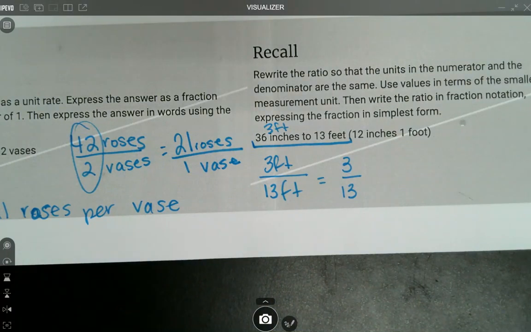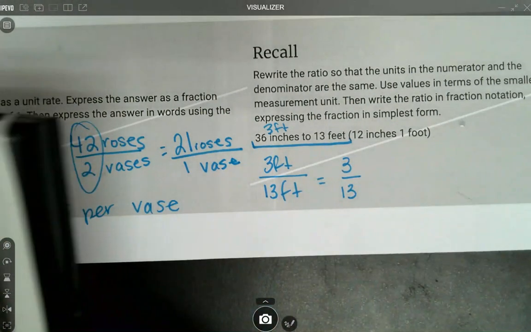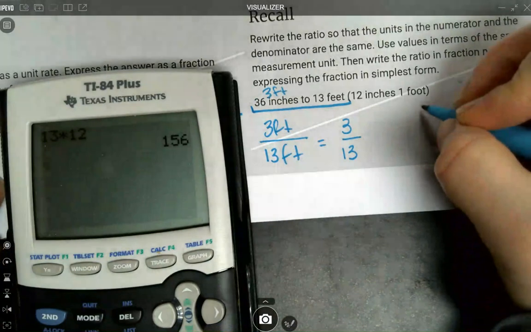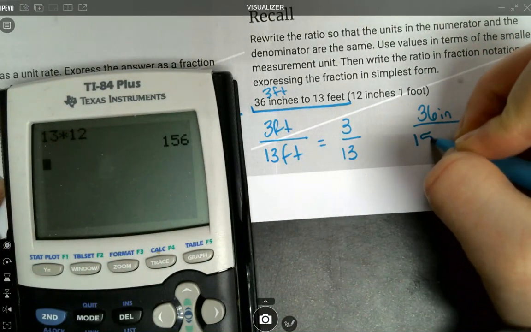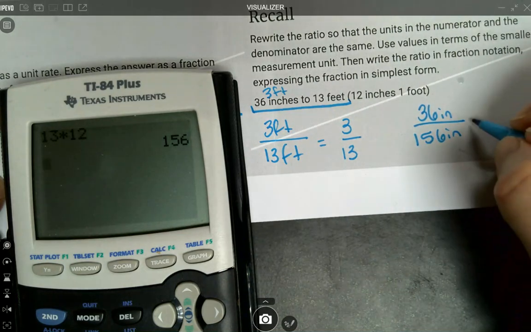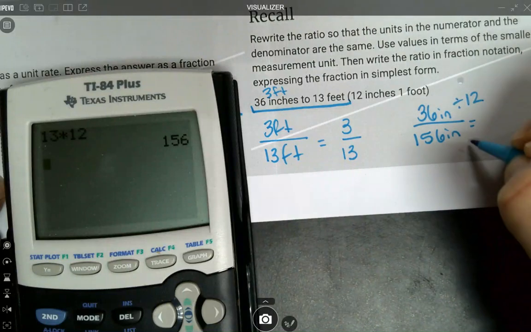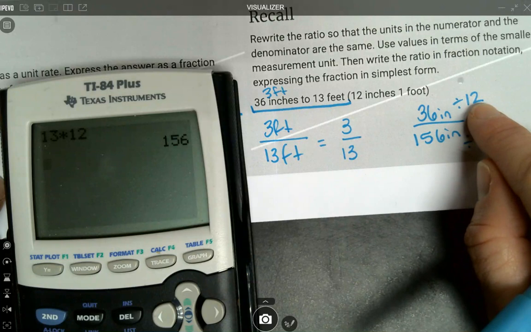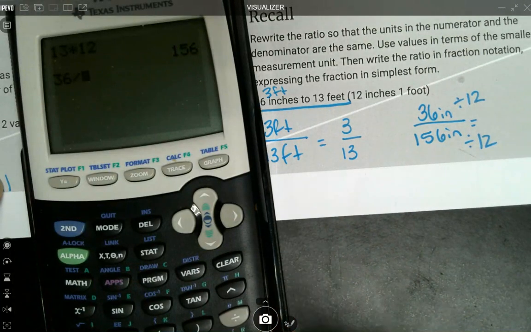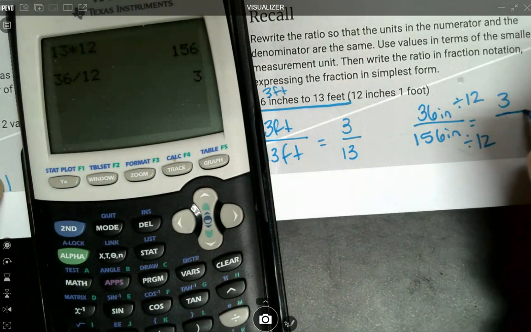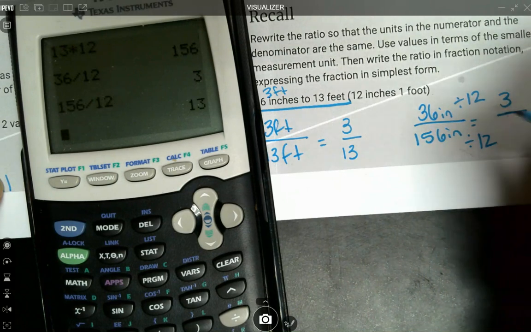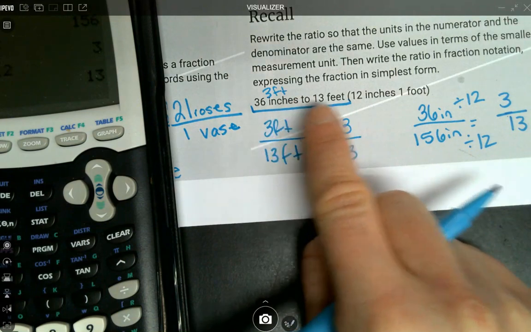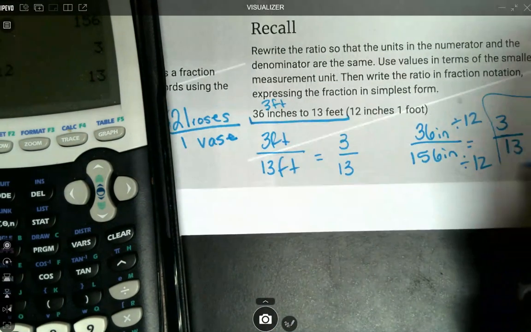But if it doesn't work out to where it's a whole number, then you're going to have to go the opposite way. So we would need to do 13 times 12, which would give us 156. So we'd say 36 inches to 156 inches. Then we'd have to reduce that down. We could divide it by 12. You could have divided it by 2, by 3, by 4, just to get it down, but this is the largest number that they can both go into. So it'd be 3 over 13. See how it comes out the same way, whether you convert these inches to feet or these feet to inches. Okay.